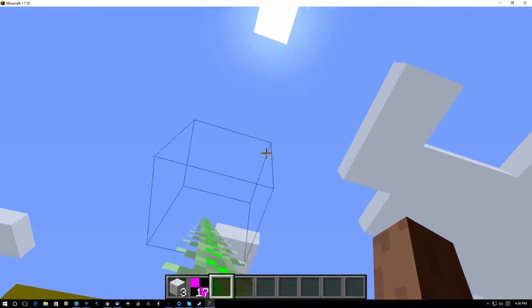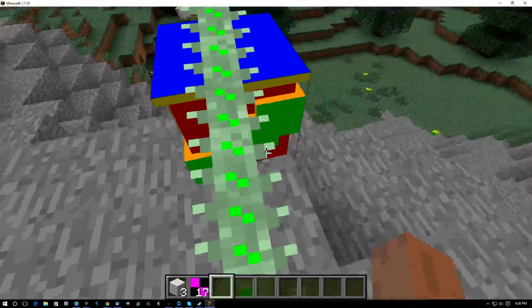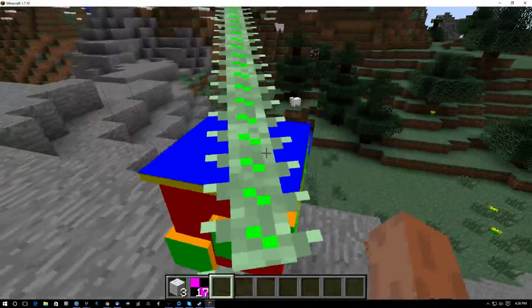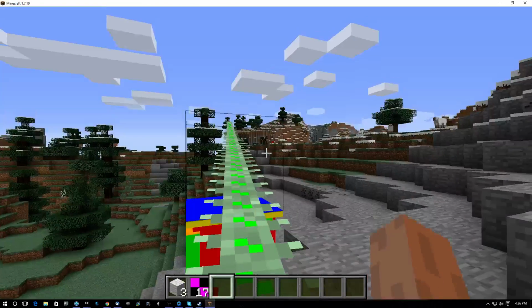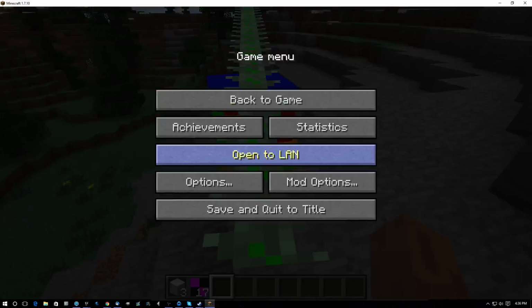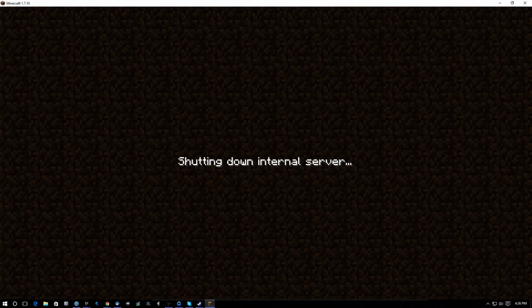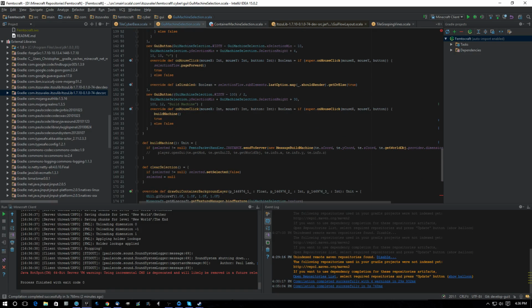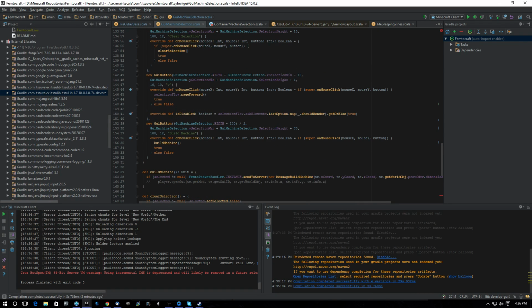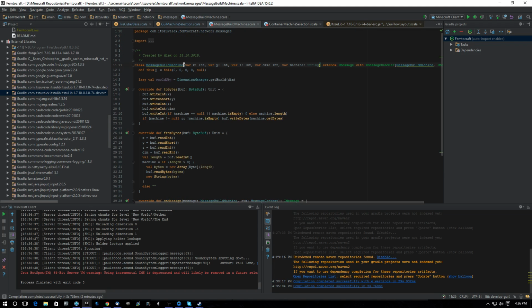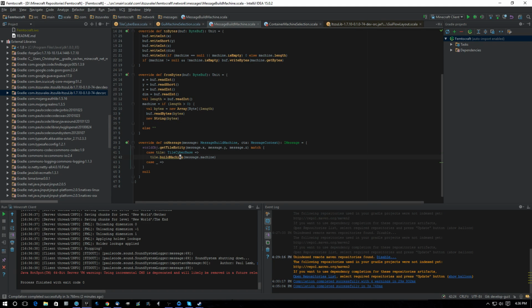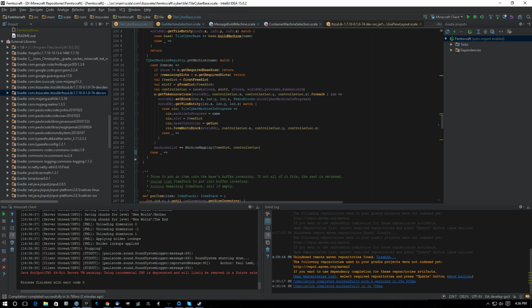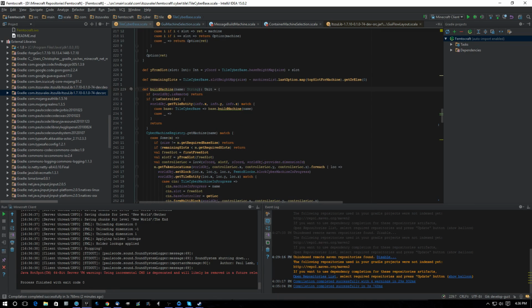Well, it didn't actually break. I still only have 17, so that's just interesting. Okay. Let's throw in some breakpoints.